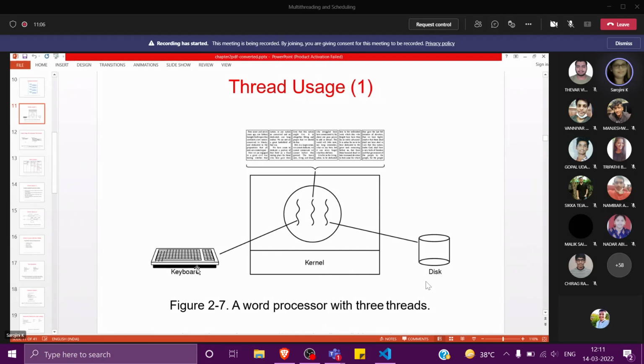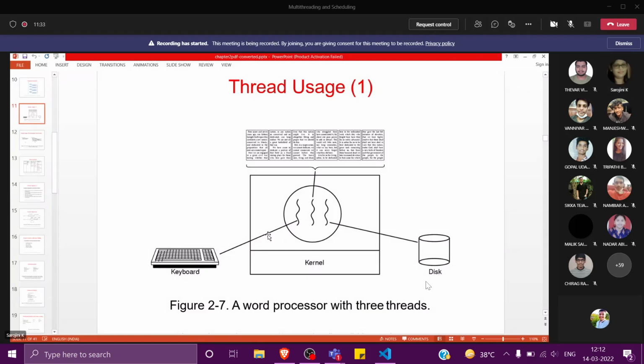For example, the user is typing A, D, E, F. That should be monitored by this particular thread. So this thread is connected with the input device. This thread will interact with the user, because the user only will type the input through the keyboard. So one thread will interact with the user.